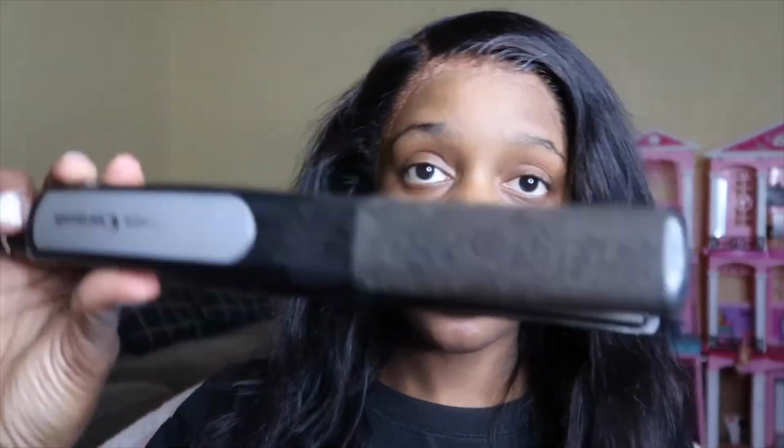That's done. So this hair is not the best density. It's not very thick, but I saw in a video that it flat irons pretty straight, so that's what I'm hoping for right now. So we're gonna go ahead and just flat iron the hair. I'm gonna use my Baby Bliss flat iron like I always do.